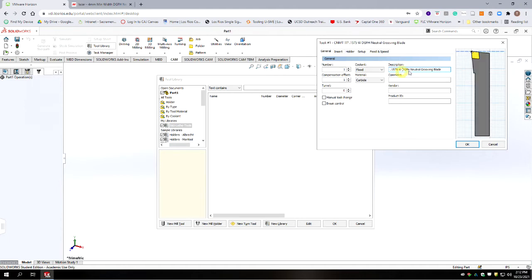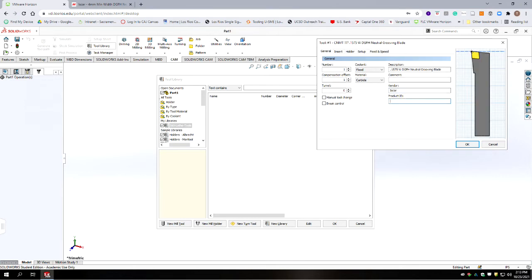Okay, so we have our width and the type of grooving blade. Here we're going to put ISCAR. So under the product ID, we're actually going to put the insert number.